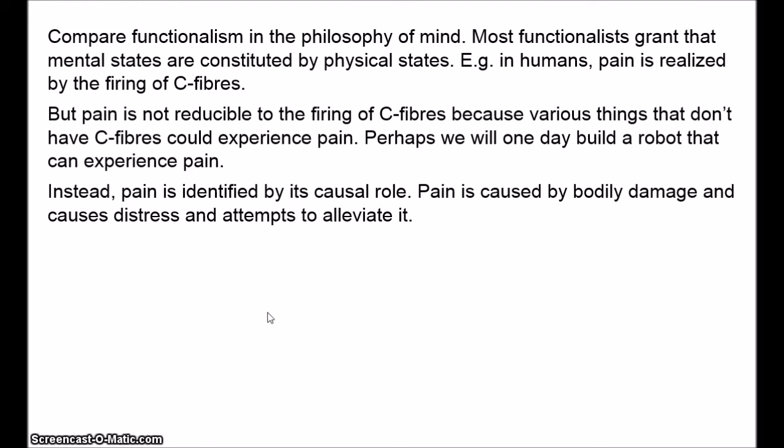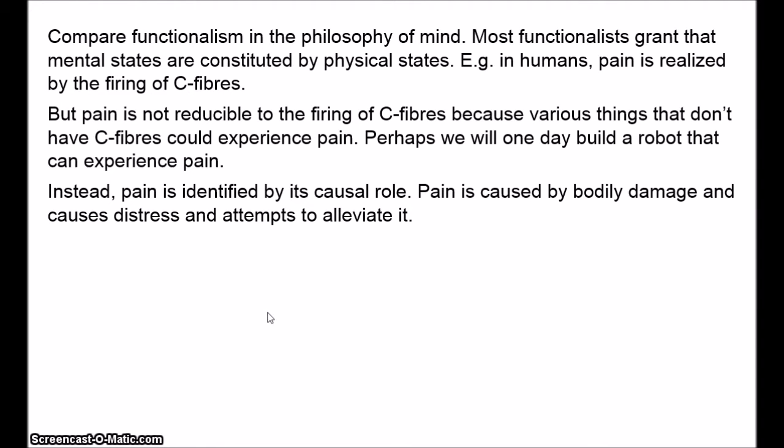C fibres are physical, silicon chips and transistors are physical, but we can't reduce pain to any particular physical property. Pain is, in this sense, something over and above the physical properties. Every pain is constituted by physical properties, but nevertheless, pain is something over and above them. This maybe isn't the best analogy because the functionalist is still a reductionist of sorts. The functionalist reduces pain to a state with a certain causal profile. The colour primitivist, as we have said, doesn't want to reduce colour to anything else. Colours are primitive. They are irreducible.